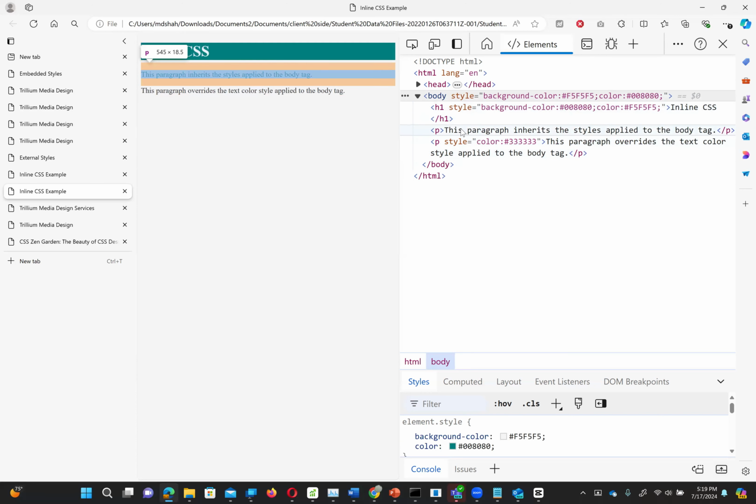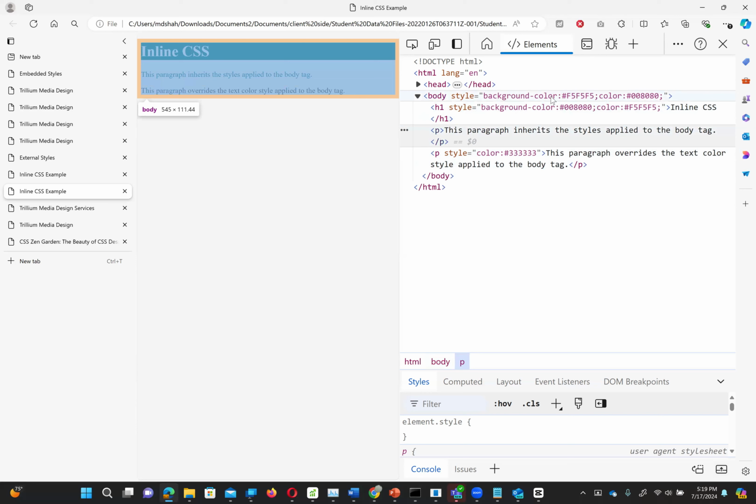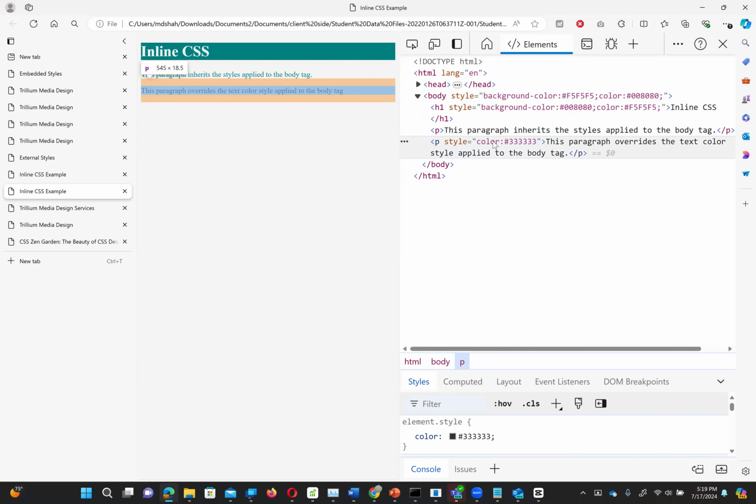So the first one's font color is going to be the font color which is mentioned in its parent, right? So that's why you see the font color is this. But for the second one, the font color is being defined by its own style rule. Okay, so what I'm trying to say is, if your parent has a style rule, then you will inherit it unless you define your own style rule. In that case, your own style rule is going to override your parent's style rule. So I hope the inline style is now clear.